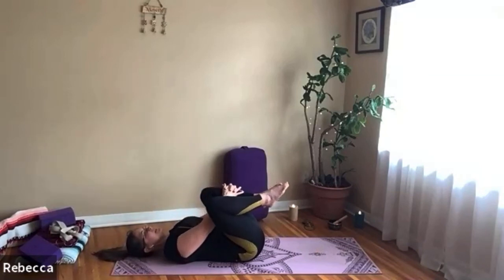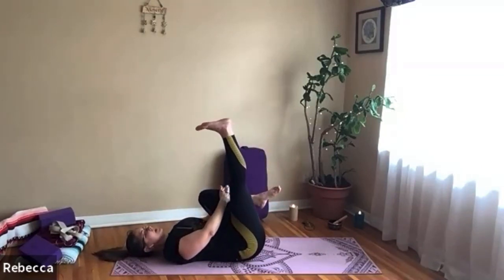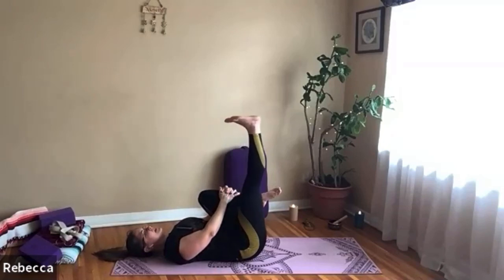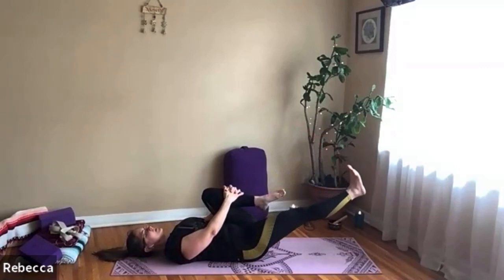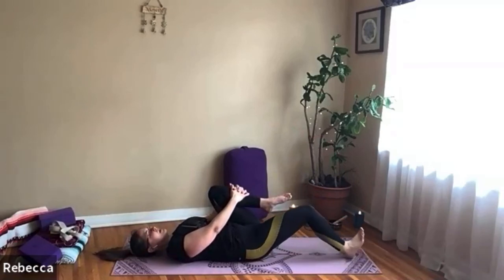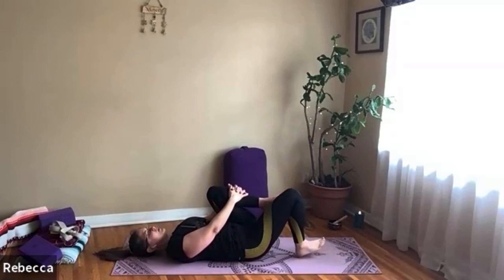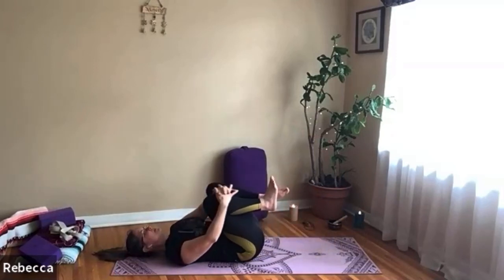Holding that left knee into the chest. We'll inhale as we extend the right heel up towards the ceiling. And then as we exhale, allow that right heel to slowly sink down, stretching out long. And then inhaling, drawing that right heel back in towards the body. Right knee comes to meet the left, switching sides.